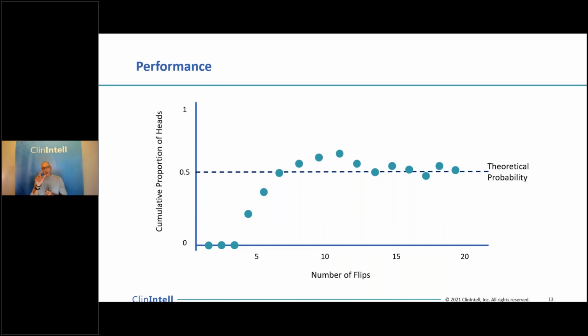The law of large numbers: while you can't predict the outcome of that one flip, it supports the idea that if you stick to your guns and implement a strategy that's well-founded and well-directed, and if you follow it through and you're consistent over time, you'll get where you need to go. Even though you may have some negative results here and there along the way, over time, you're going to get in line with your theoretical probability. Very, very important point. Remember, we're going to put it to the test here in a bit.